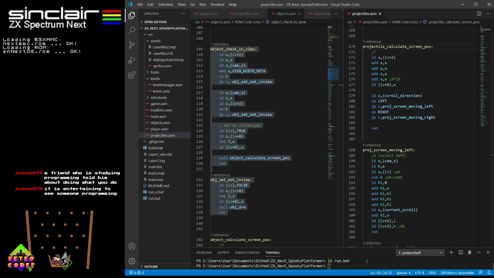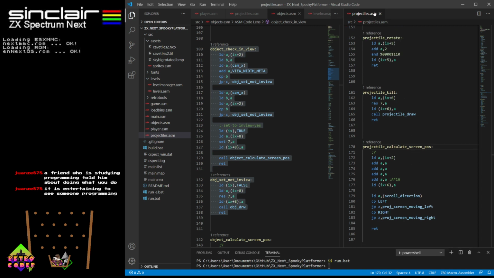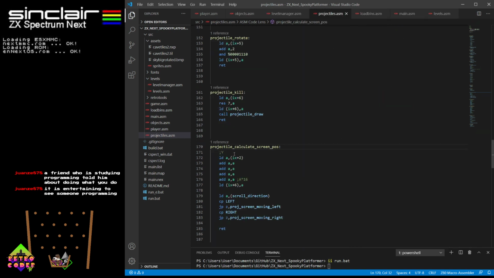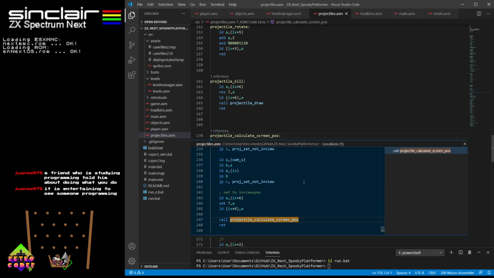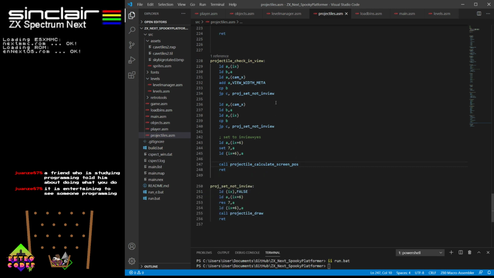I don't know, did I show you the game yet? Let's try and get it running. Just make sure I don't leave something stupid in there. So we're gonna call... Where is that getting called from? Oh, that's getting called inside checking view, which I just showed you is getting called every frame on every projectile.